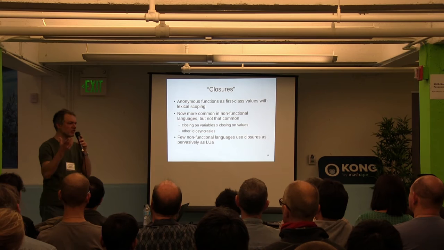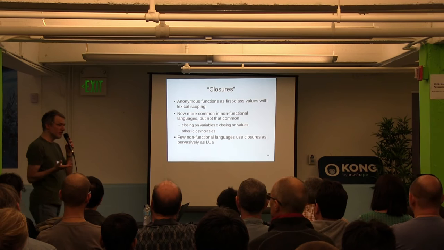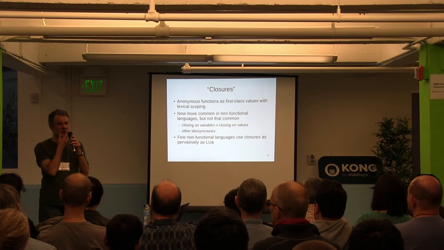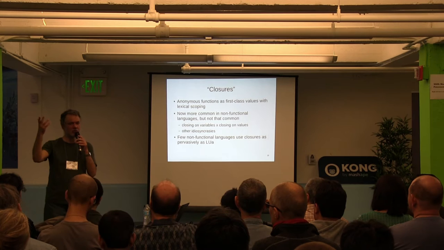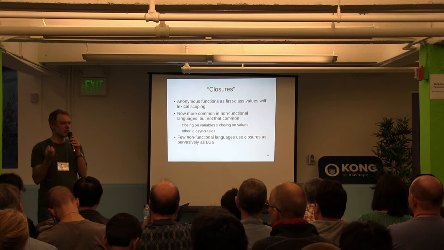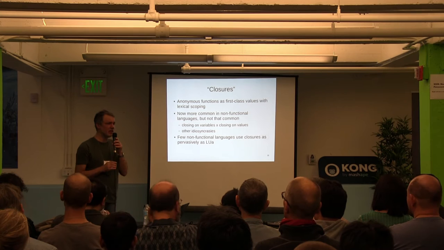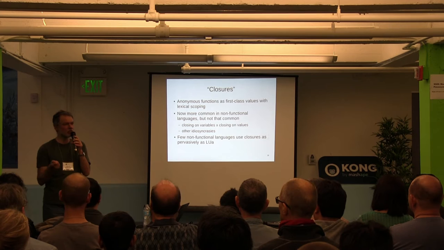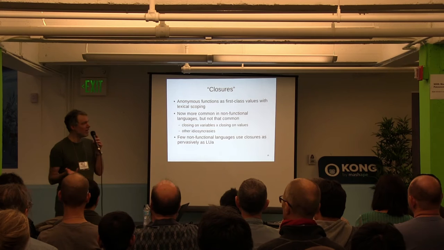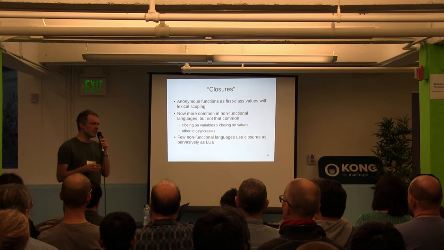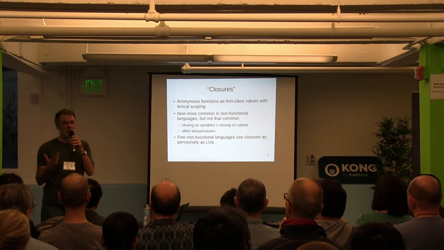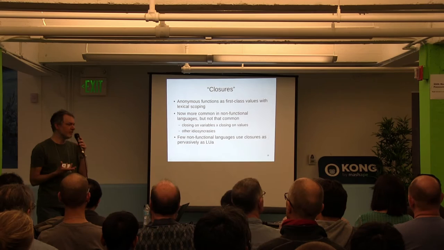For instance, in Java, now they do have lambdas. For a long time, they didn't have lambdas within their classes. But now they have real lambdas, but you can only access the value of external variables because the external variables have to be final, which means that you are actually accessing the value of the variable, not the variable itself. Python has a similar problem because of scope. If you assign to a variable, immediately it's local, so you cannot assign to an external variable. So with Python and Java, very popular languages, they have closures, but it's a restricted form of closures. And as we will see, the kind of uses that Lua makes of closures really benefit a lot from closing on variables and not on values.